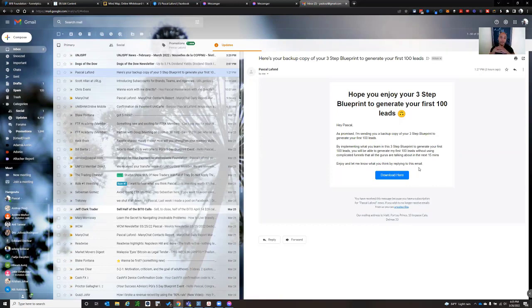So in the email, I'm doing a couple of things, right? Obviously, the first one is I'm delivering the lead magnet. So if they click on this button here, it's going to open their lead magnet, right? And the second thing is I'm asking them to reply to this email. So what this does is, the first time they receive the email, it lands in an updates folder. But if they actually go ahead and reply, then the next emails from me are going to go straight into their primary folder, which is what we want, right?